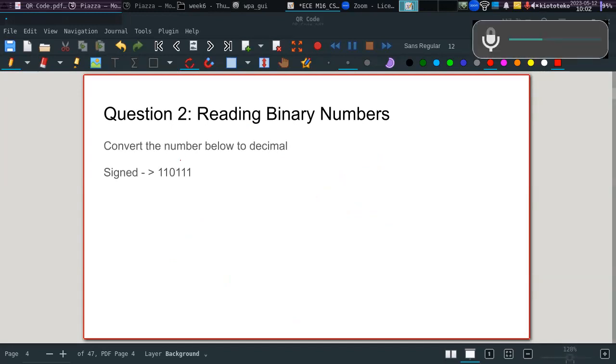Let's see. If we want to convert this number into decimal, and this is sign magnitude, do you know which value this is? Can you do it mentally or not? Again, if we think this number is sign magnitude, can you do it right now? Rapidly, can you get this number? I'll give you a little bit of time to see if you can get the decimal representation of this value, which is in sign magnitude.